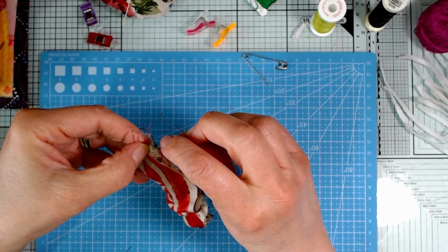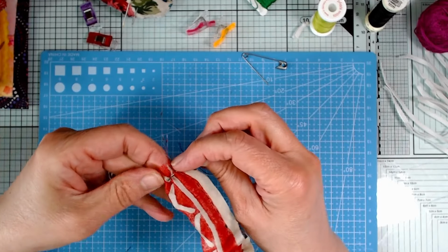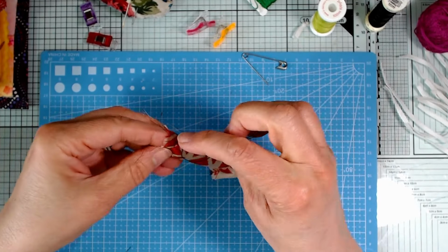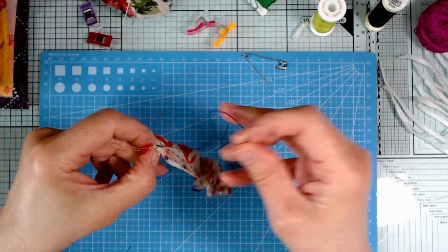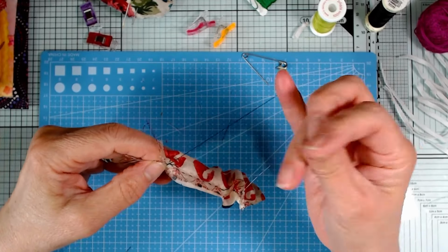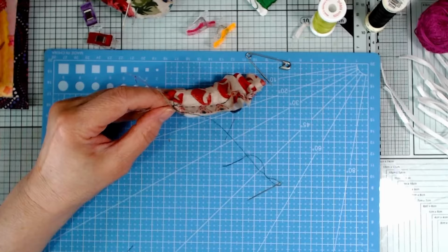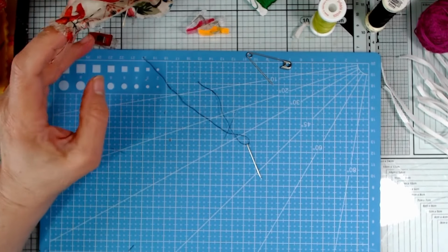Let's fold that seam allowance down. There we go, so I'm just overlapping my first line of stitch in there. Make it double safe. As I say, there are two methods of doing this. The other one doesn't. You don't do it this way. So you check out both. I'm going to timestamp this video so you can skip from one to the other and decide which one you want to do if you're following along.